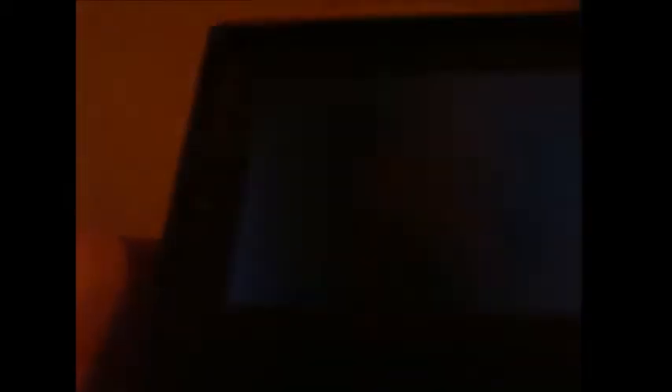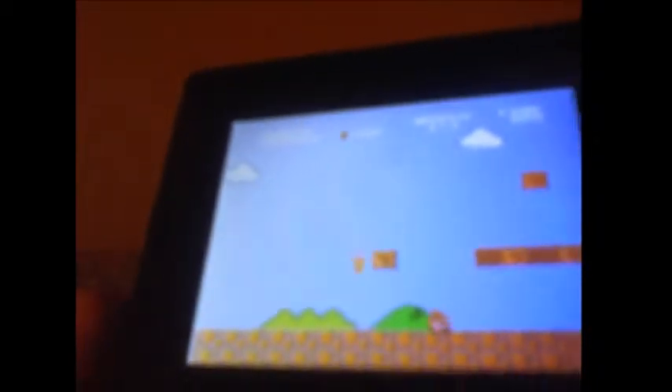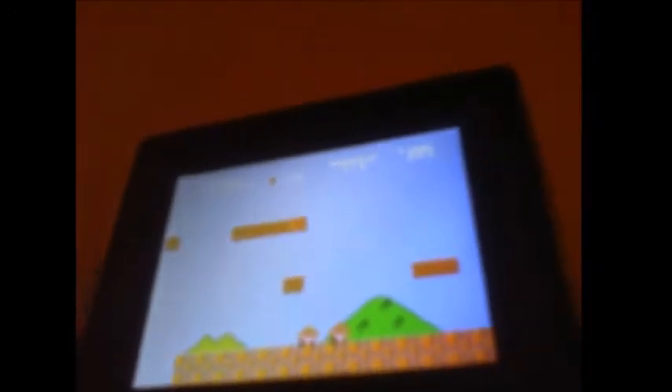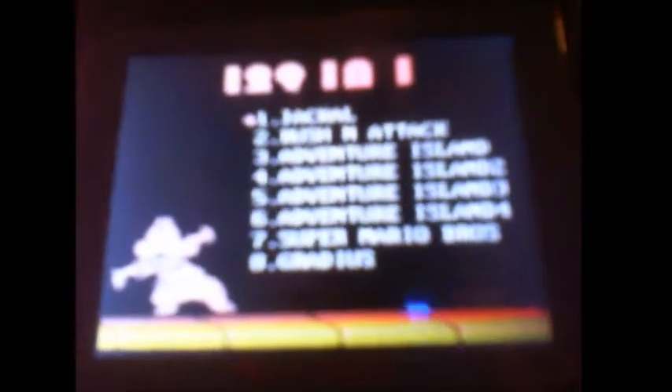I'm having to use the webcam to play this because I can't see it from the angle I'm at — so what you see, I'm currently seeing as well. It doesn't seem that there are any screen issues. It seems to emulate a good Mario Bros. here. Oh, I just walked into a pit like a Goomba. Press the reset button — it'll take me back. Yeah, got a decent Mario Bros. emulator here.